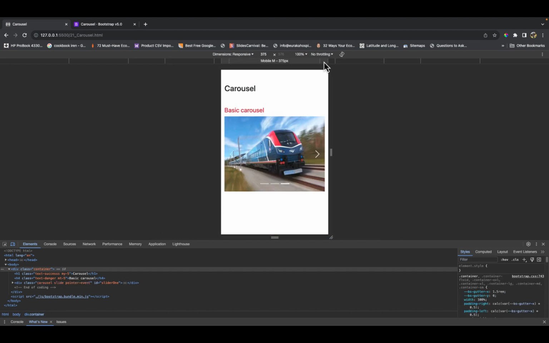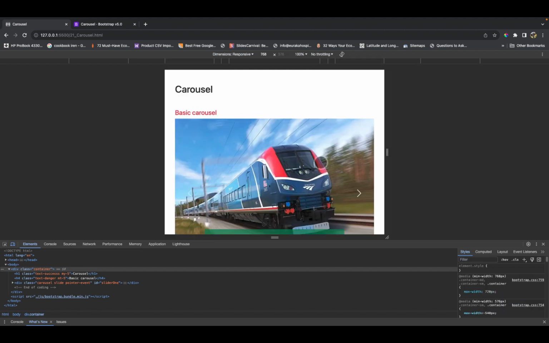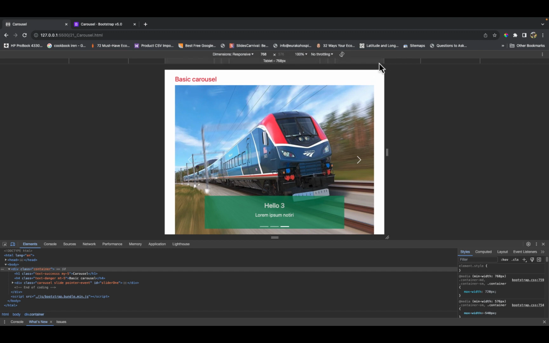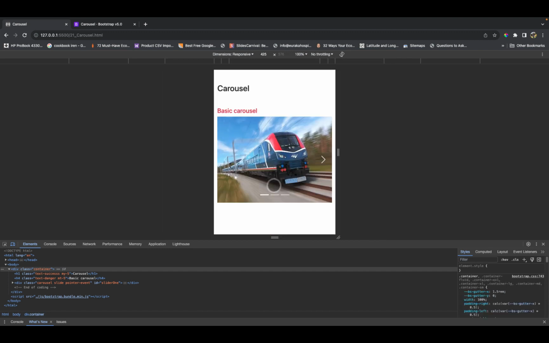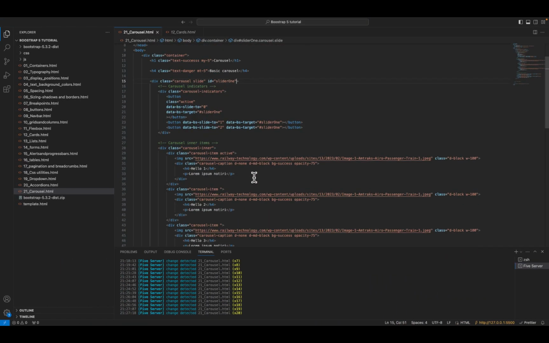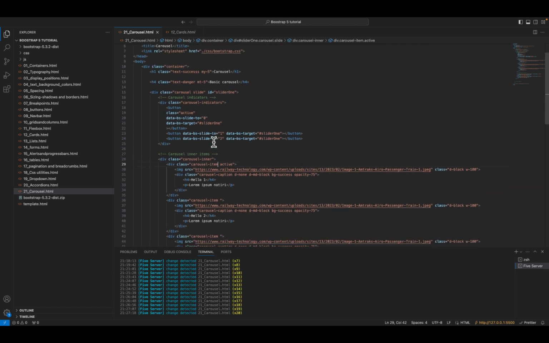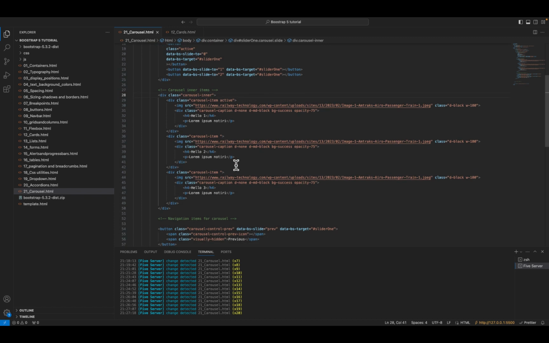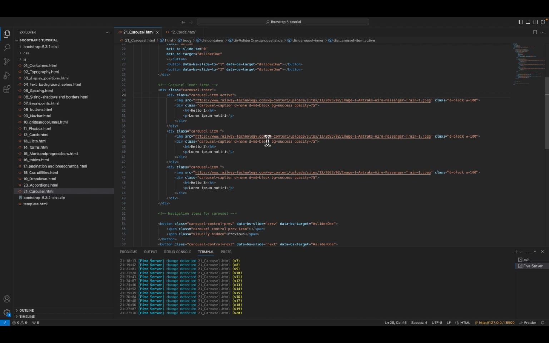If we go lower, see, the text disappears because we said it only shows from the medium breakpoint, which is here. If we go lower than that, the text disappears and we can only navigate. Remember, we say that here on the text. Here we say it disappears on MD. I'm trying to find it here. So it's active, but the text itself needs to be blocked on the medium screen. So it just disappears with a d-none, display of none.